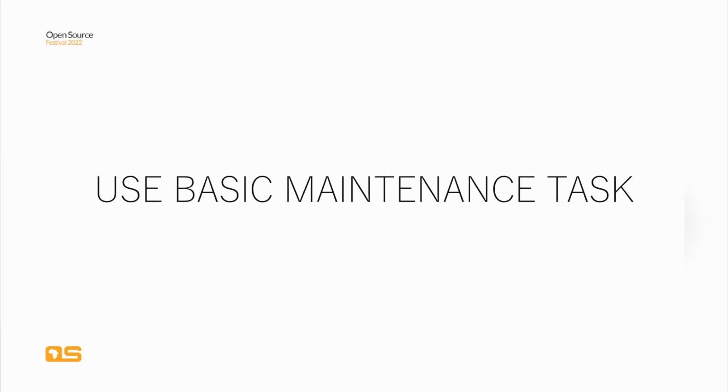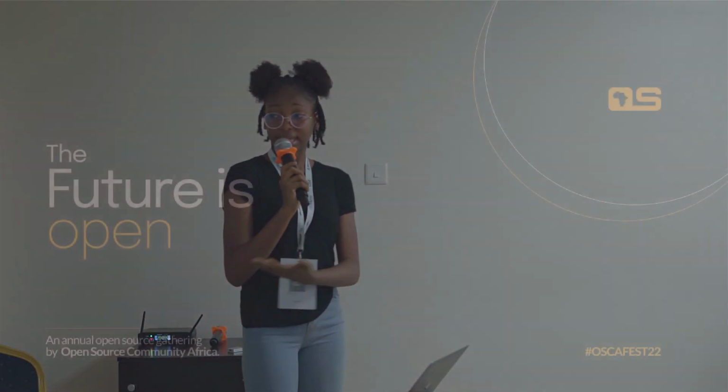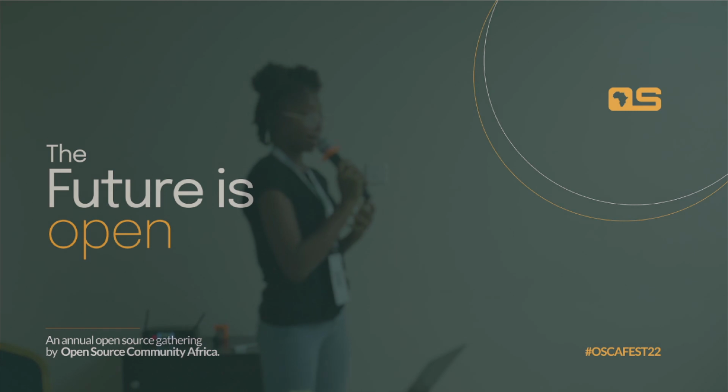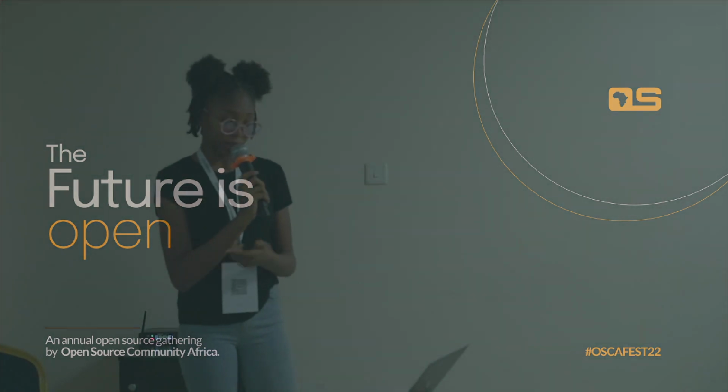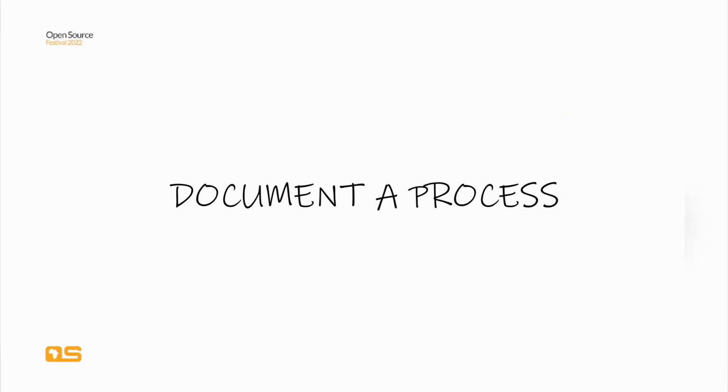You could also use basic maintenance tasks, because burnout is one of the problems that maintainers face, working on two sides of the world. You're working on an open source project and maybe working on your own company. It could burn you out. So you could use basic automation tools for maintainers. You could use tools like the Git bot and issue bots for maintenance tasks. You could document your process, write what has happened in your project, write what you expect to happen, and all the rest of them.